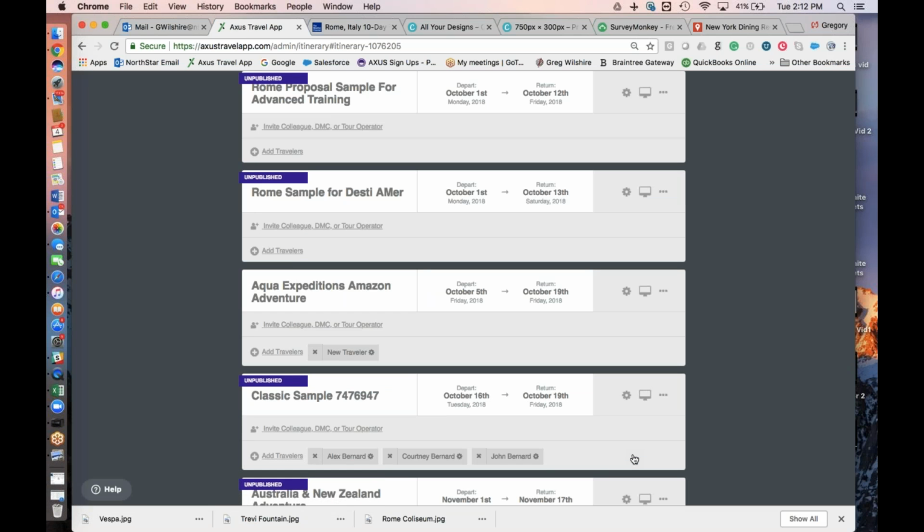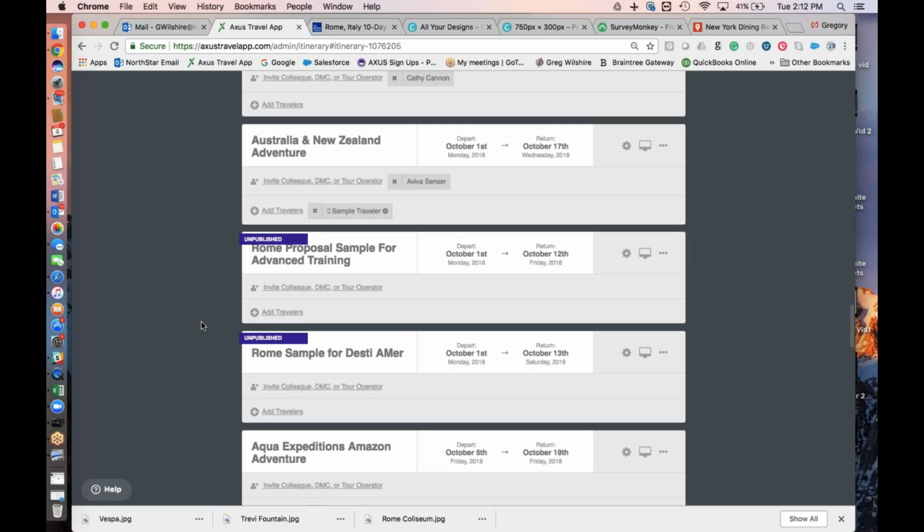So here's another trick right here. A lot of people say, well, where's the search feature in AXUS? I'm scrolling up and down too much. While we don't have a built-in deep dive search, or even a superficial search that's built in, on your computers, if you're using a Mac or if you're using a desktop, there is a built-in search feature.